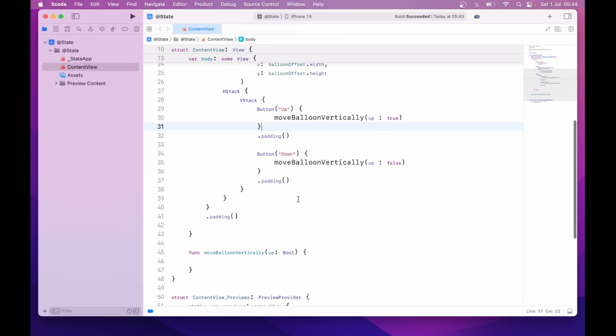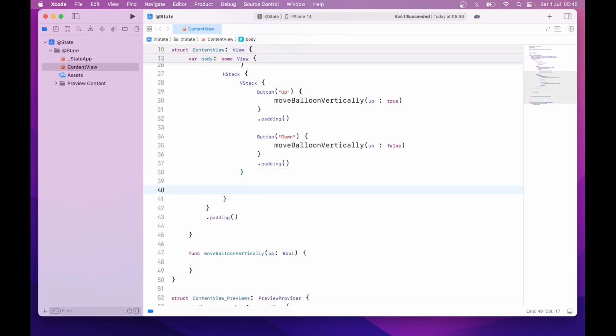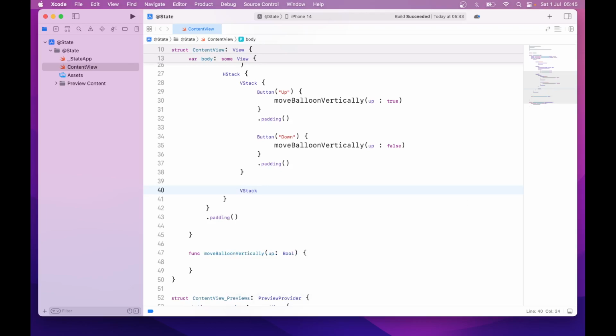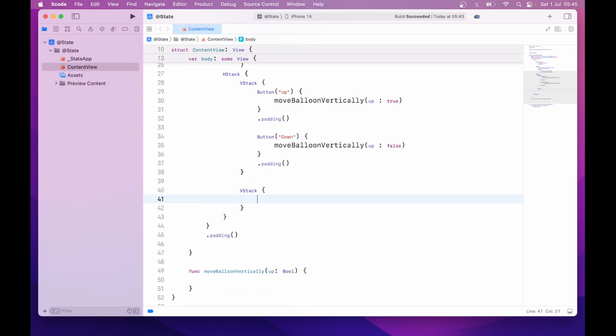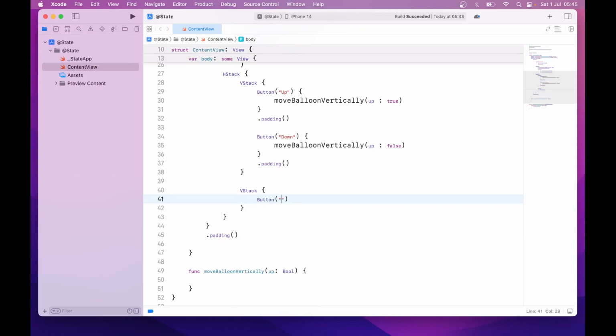And then next thing we do is we create a VStack. And then we create another button and assign left to the caption.